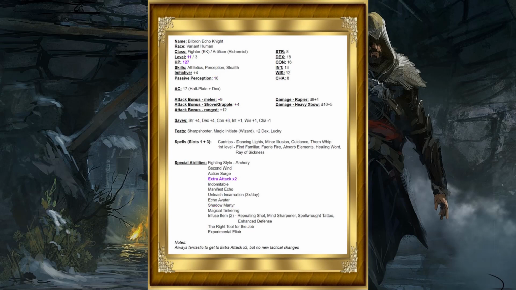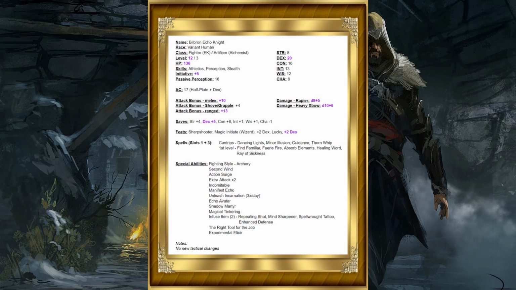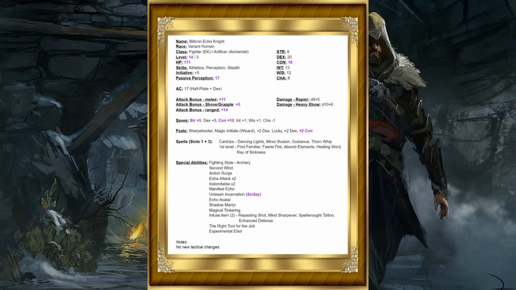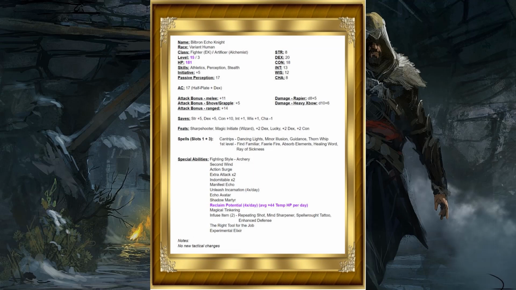And then at level 14, we get extra attack ×2. So it's always fantastic to get that, but no new tactical changes. Level 15, we bump our dex again, so no new tactical changes. Level 16, we add another Indomitable, so no new tactical changes. At level 17, we get another ASI, so bump our Constitution, but no new tactical changes. At level 18, we get Reclaim Potential, which is going to add about 44 temporary hit points per day, so we are significantly more durable, but no new tactical changes.